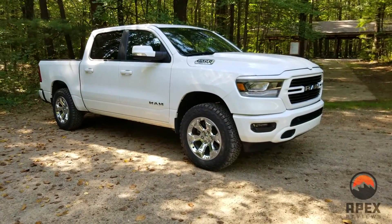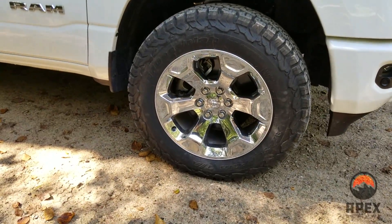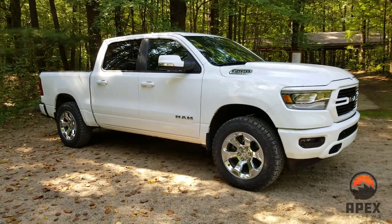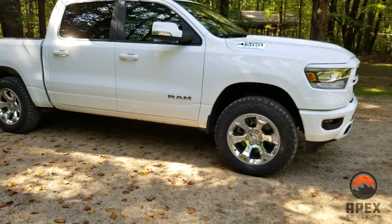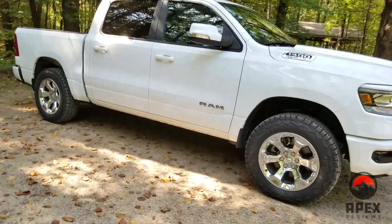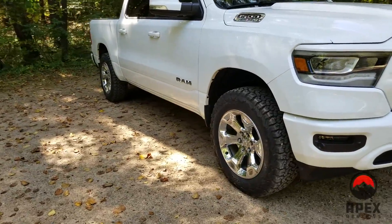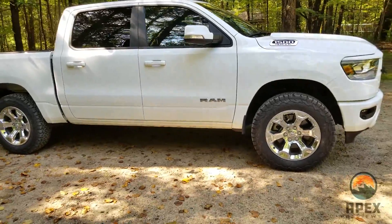So first off, you can see we did change the tires and we did a leveling kit. This is a BF Goodrich All-Terrain TA KO2 in a 275-65R20. We have zero issues with it rubbing, turning left or right, so nothing changed there. There's no spacers on the wheel or anything like that. It has a nice appearance to it, rides nice. You get a little hum compared to the stock tires. But you can see there's no offset outside of the body, so there's no flinging of mud or anything like that.